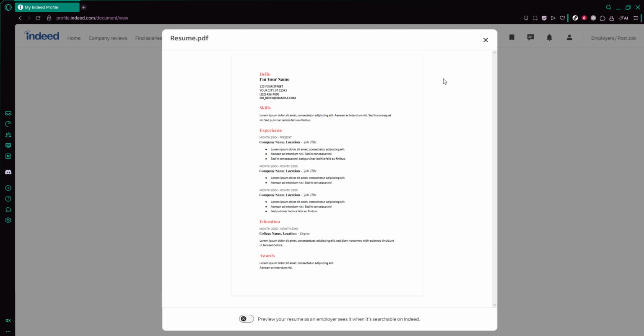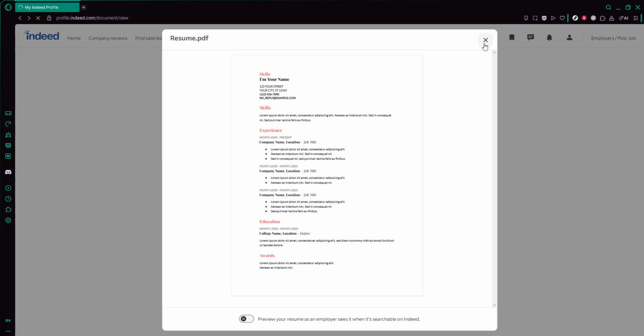Read through everything from top to bottom. Check for typos, formatting issues, or outdated information like old job titles or phone numbers. If something doesn't look right, you can use the edit options on the page to update your resume immediately. Take advantage of this view to make sure your resume is complete and professional. Confirm that your most recent experience is listed, your key skills are highlighted, and your information is consistent with what you'd share in a job application. When you're satisfied, you can simply leave the page and your changes will be saved within your Indeed account.